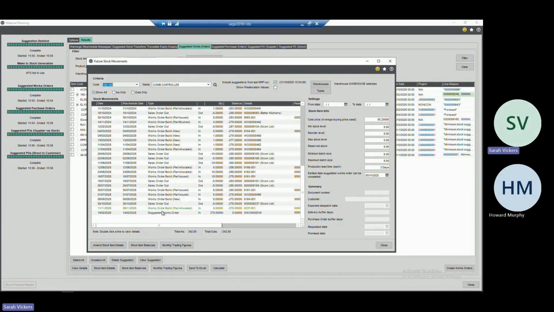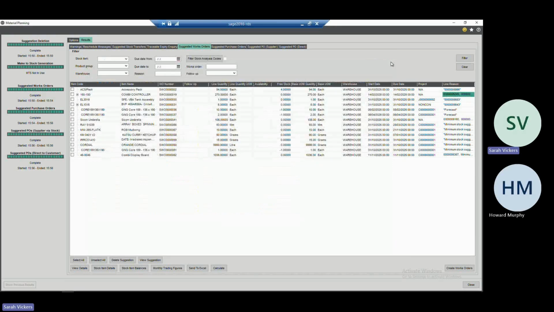So working our way all the way down, taking into account any minimum stock levels, but also minimum batch size runs. So that's essentially why it's telling me to manufacture 270 as a suggestion to bring my minimum stock balance back to 0 again. So as I mentioned, it does make that whole process of unpicking that suggestion really, really simple. And then I just simply select all and I can create my works orders. And as you saw, that will then generate a works order in the background for me.